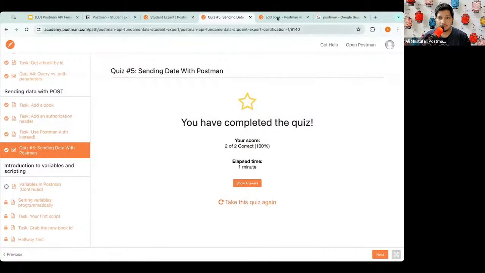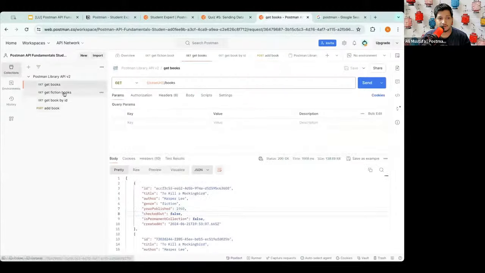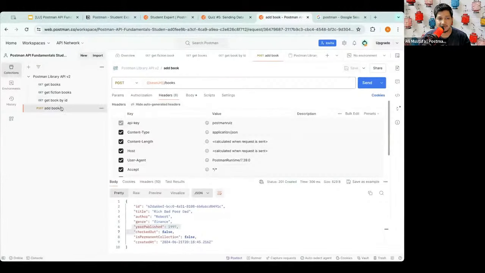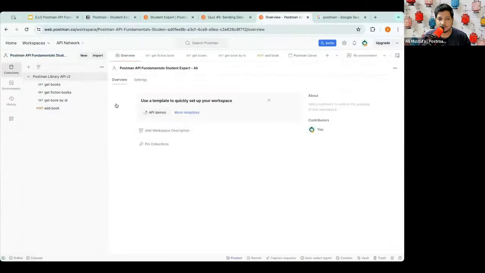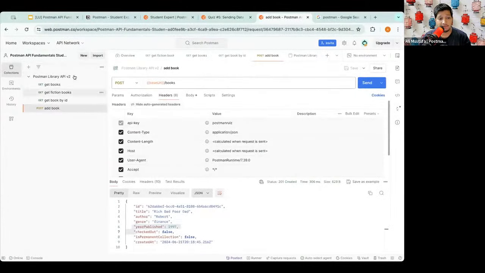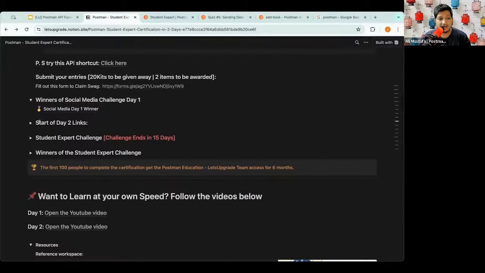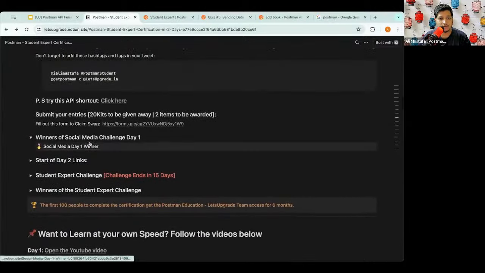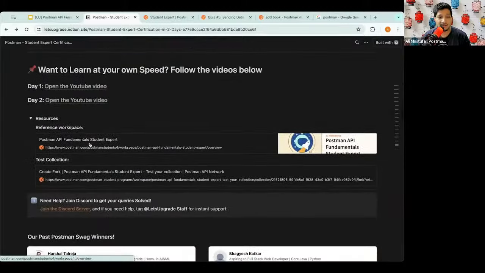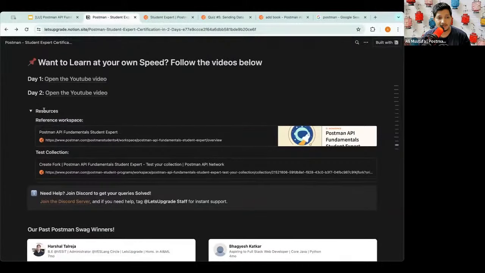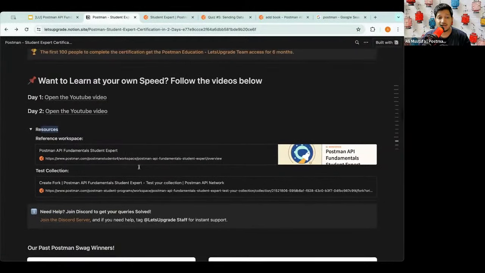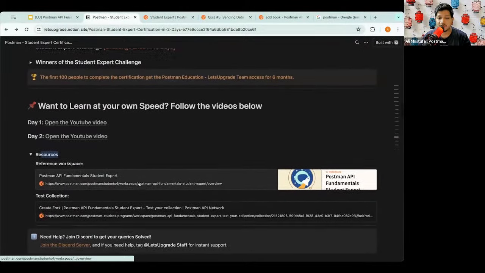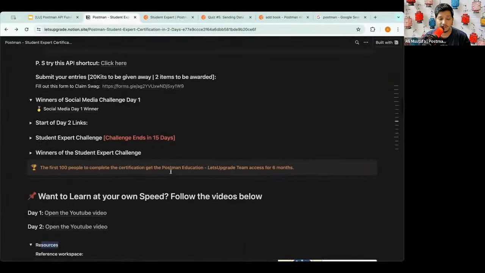So yeah, by the end of today, your collection should look like this. Make sure every request is saved. Make sure you have created all of this. I'm going to add this link right here. I've actually already added it. So if you come here, I've added the link of a collection right here. I've also added the workspace reference link in the resources tab. So you can see this workspace as well, which is exactly this one which we are using. So yeah, it is easier for you to go ahead and watch it.